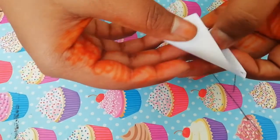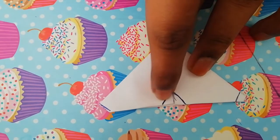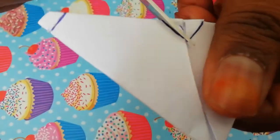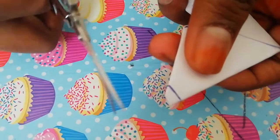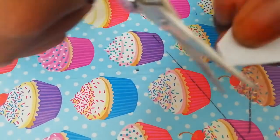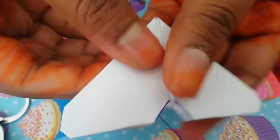First, tuck this side inside. We don't want anything standing out. Like this. Now cut the parts I've just marked out. I'm going to cut it now. And then when you cut the two sides, also trim the top of here. I hope you can see that. And it would look something like this.